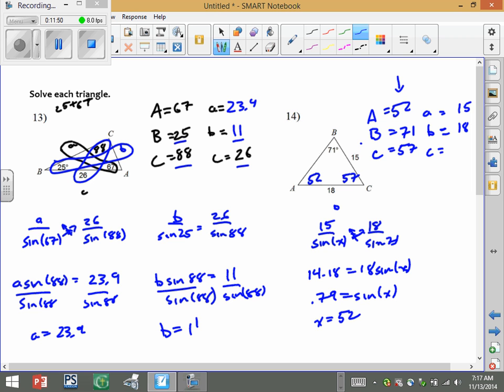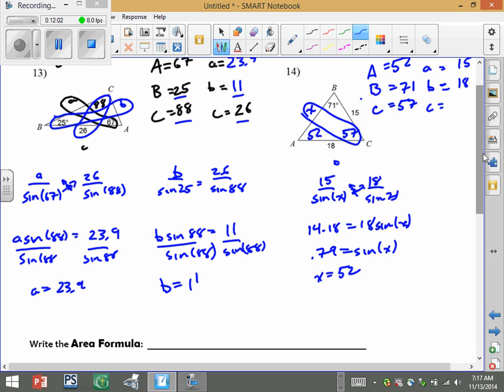And now it's just a matter of, I might use law of cosines, just to remind you one more time, and that's law of cosines to find a side. So to get side AB, or little c, since we're looking for a side, I'll use law of cosines. So blank squared equals blank squared plus blank squared minus 2 blank blank cosine of blank. Well, 57 is going in the blank. That's C. And then 18, 15, 18, 15.